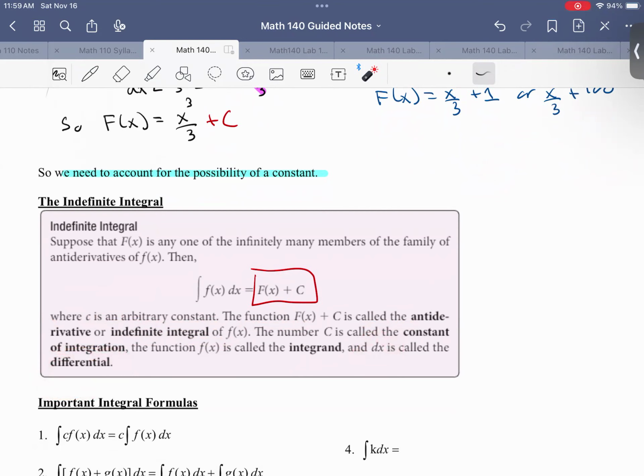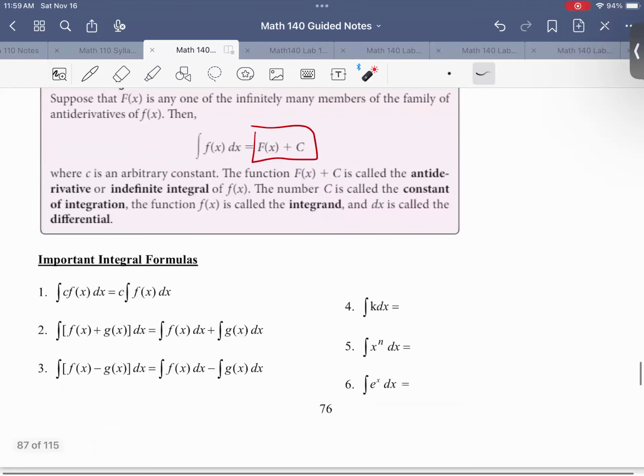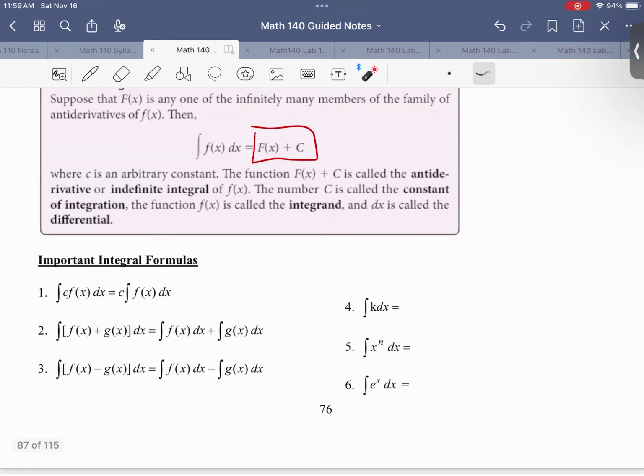Okay, let's go ahead and look through some integral formulas and properties. So much like with taking derivatives, the constant just comes along with you. So if we have a constant attached, we can just take the constant out of the integral. The integral of two functions will just be the sum of those integrals separately. Same thing for subtraction, we can separate out the subtraction. And let's go ahead and look at these right here where we need to fill out.